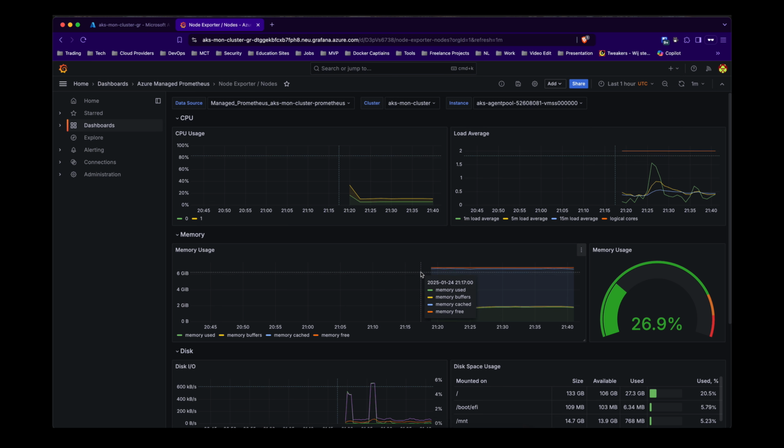Okay, let's assume that you need to import a dashboard from the Grafana marketplace. That's also possible.